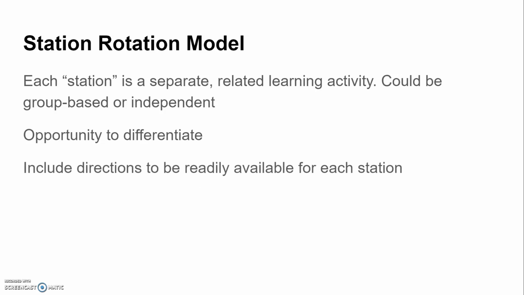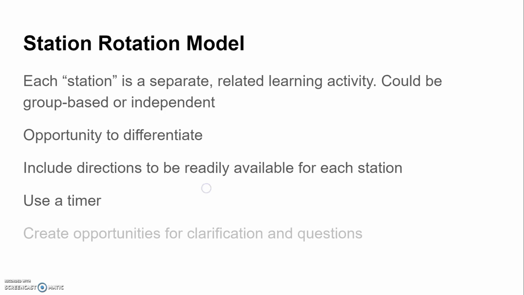Make sure that the directions that you have for each station are clear and readily available for students. So as they go through different rotations, an opportunity, whether that's just typed or a video or a model, so kids know clearly what they should be doing at each station. Definitely for your own sake, use a timer to help you distinguish when students need to be, number one, probably reminded that a rotation is going to end, and then also two, finally, when the actual rotation needs to occur.